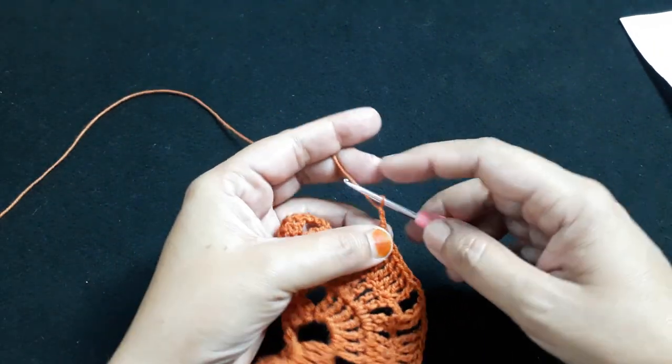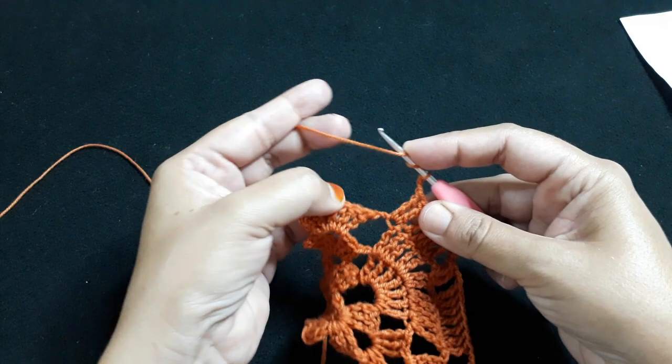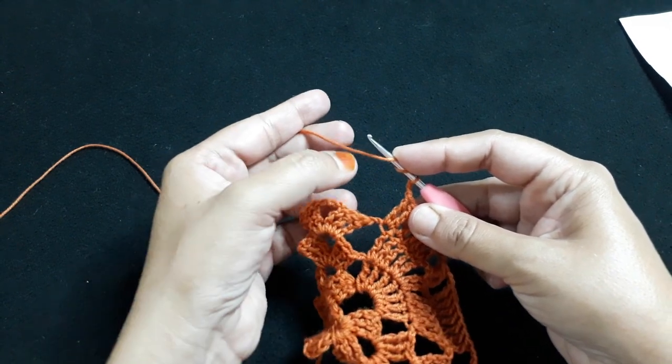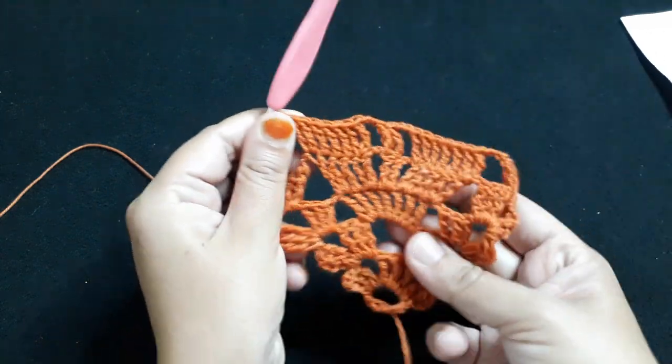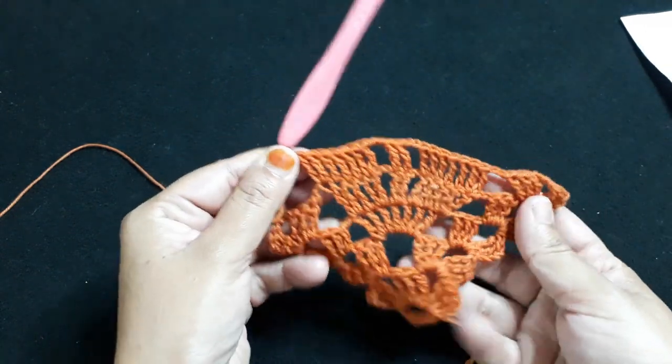Then make 2 chains and jump toward the next chain space and repeat this pattern. Make 3 treble crochet, 3 chains and 3 treble crochet. With this pattern you'll complete this round.